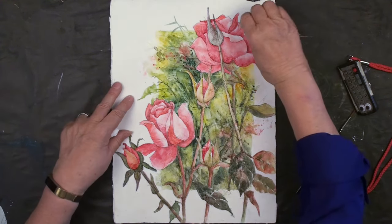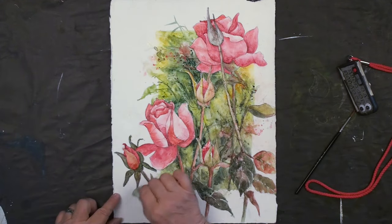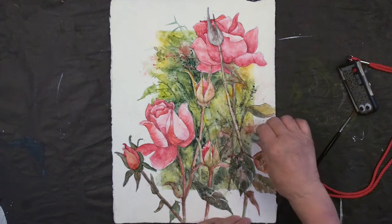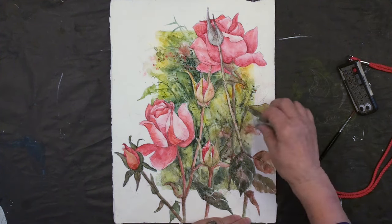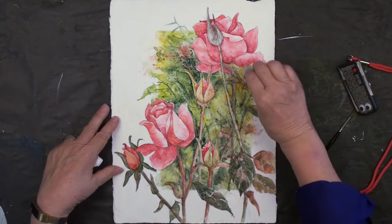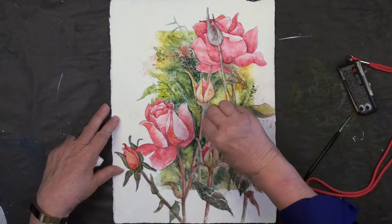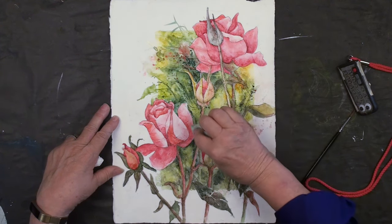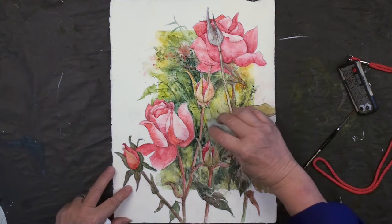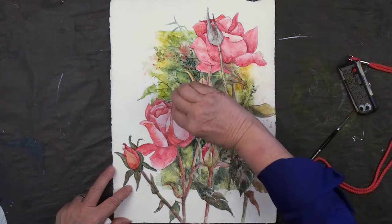I actually came in with Mr. Clean, and I've got a lot of cleaning to do here. I just came in with Mr. Clean and lifted out some of those edges. And I just love that when the light invades your picture. And you can't necessarily do this with other grounds. This ground is made for it. See, I just entered that beautiful light passage, which I can also bring up here if I want to.